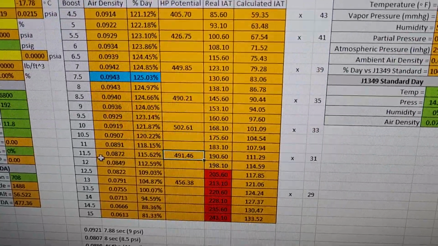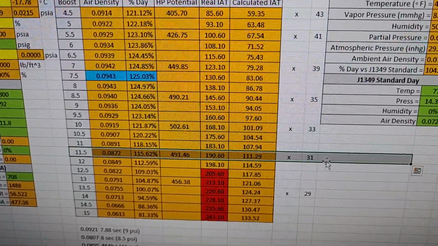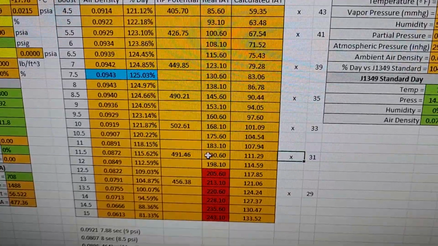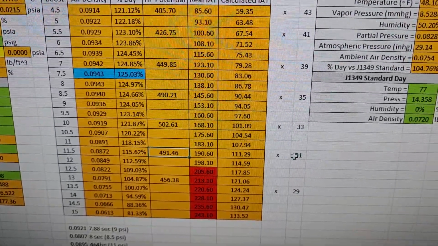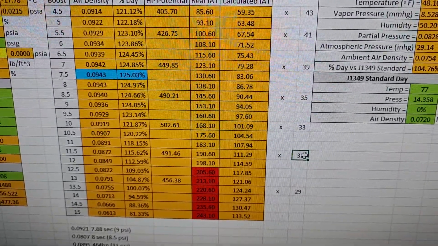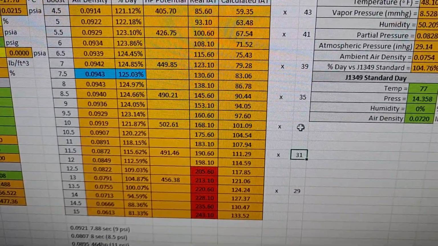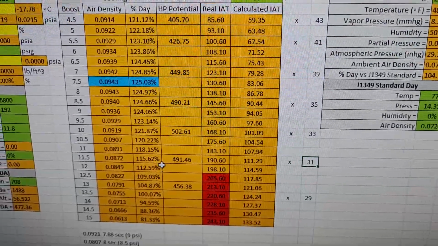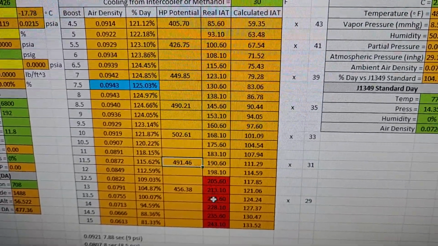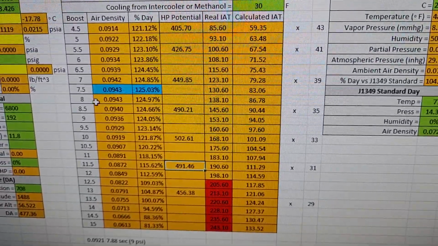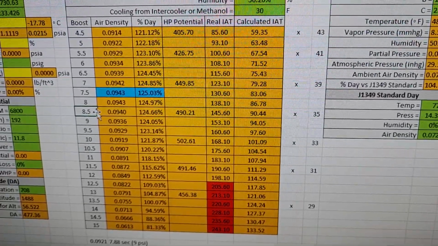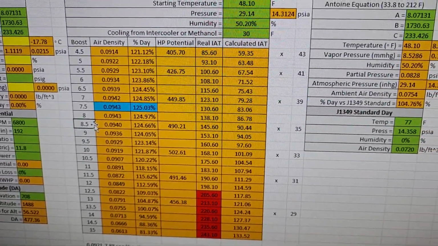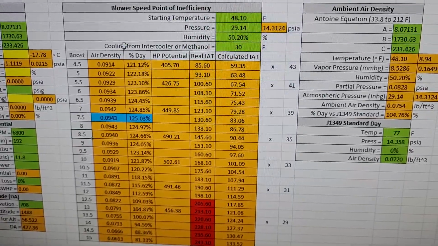So if I would have ran my 11.5-pound pulley that I have, then, and actually I don't even own this pulley. I don't need it. I have the 29 and the 33. I may end up buying it eventually depending on the air density, but that 11.5-pound pulley, I would have actually made the exact same horsepower at 8.5 pounds. And this makes a lot of sense because of temperature.